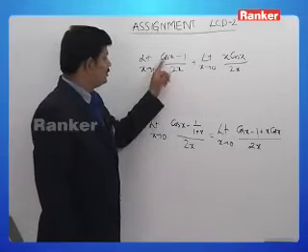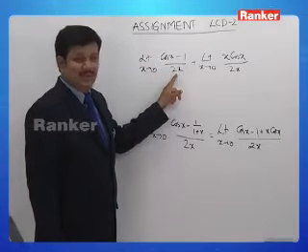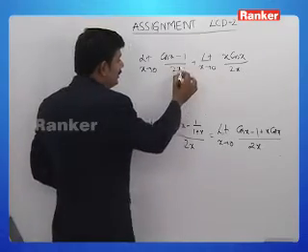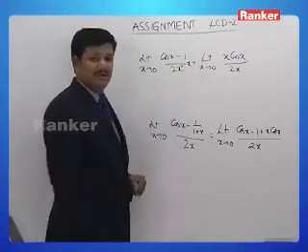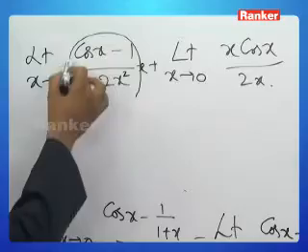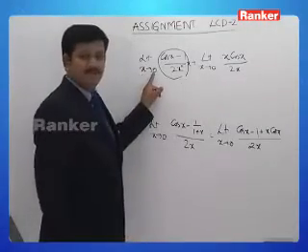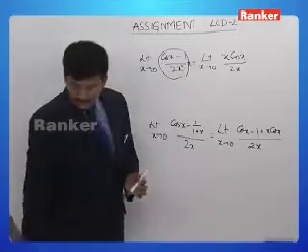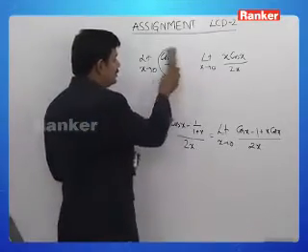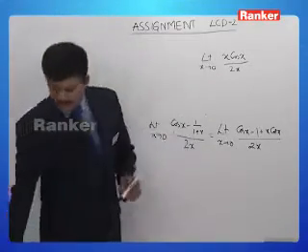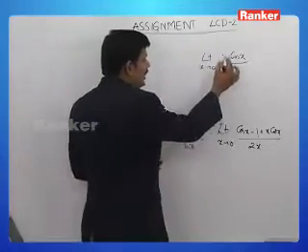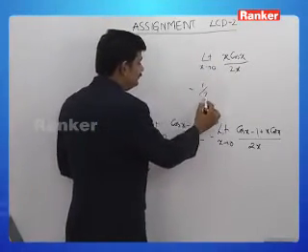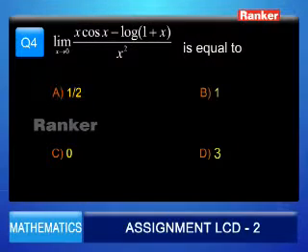We know the limit as x tends to 0 of cos x minus 1 by x square is minus half. So because we have only x here, multiplying and dividing by x, this is a non-zero finite number multiplied by some number tending to 0, so this limit is going to be 0. So we are only left with a small limit, the limit as x tends to 0 of x cos x by 2x. x and x get cancelled, and as x tends to 0 cos x is 1, so this limit is going to be half. So our answer is half, that is option A.